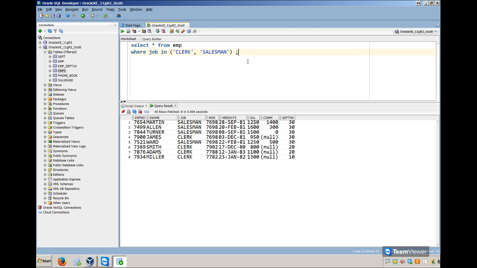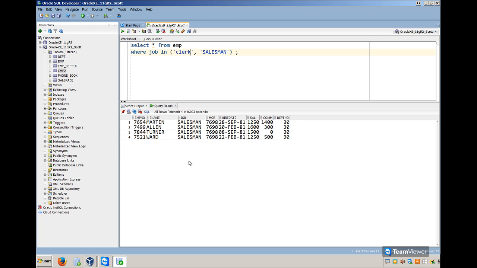So in Oracle, the commands can be uppercase or lowercase, but the data stored inside the table is case sensitive. Meaning, if you have data in uppercase, then you have to type it in uppercase. See, I will show you one output. If I say clerk here in smaller case, you will not get that clerk output, because this has to be uppercase or lowercase depending on your data. So data is case sensitive. Commands are not case sensitive.